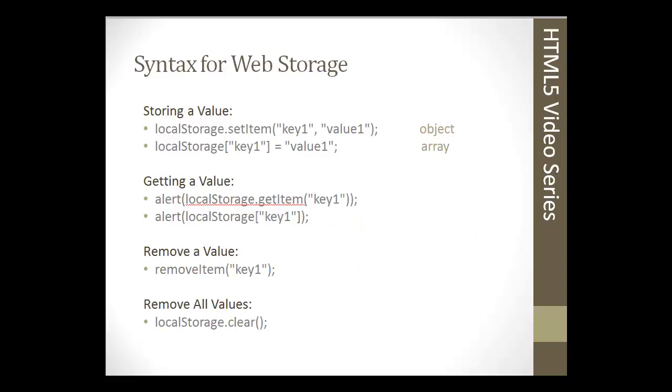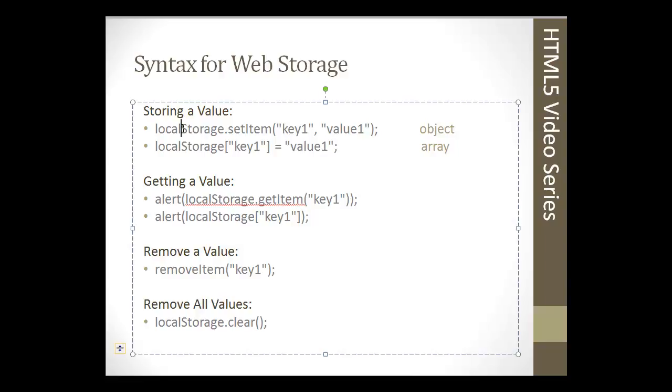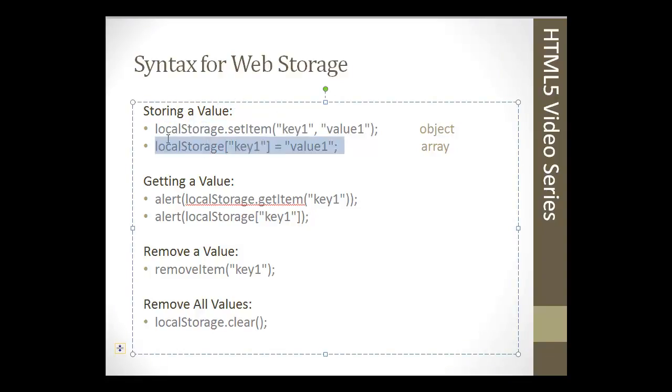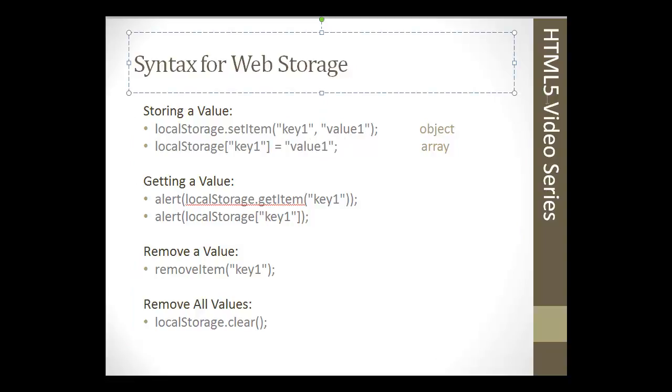So the syntax for web storage, for both local and session storage, is very simple. It's much simpler than using cookies. And you can use local and session the same exact way. You would just replace this with session if you wanted to set data just for one browser session. Storing a value is very easy, and we can store them as either an object, which this would do, or an array value. I like working with object-oriented programming, so I would use the objects, but you can use an array too. You can do the same things really.